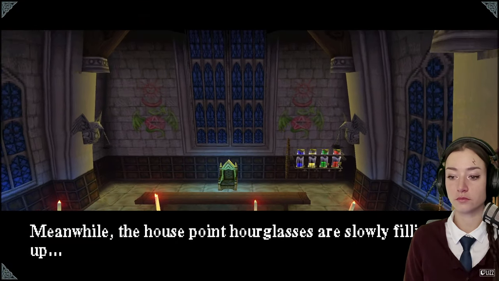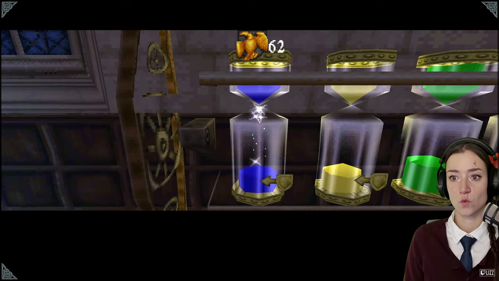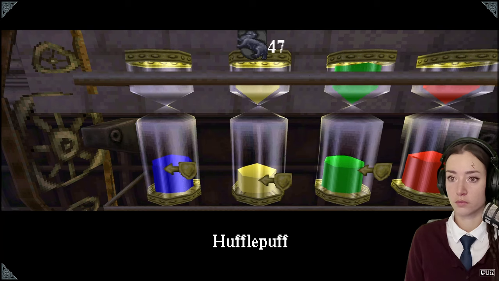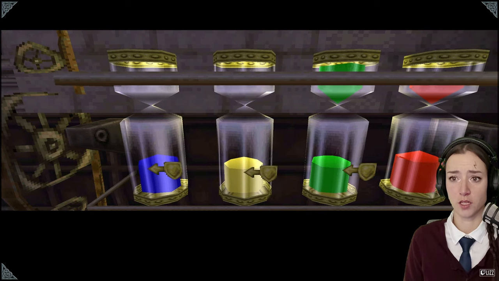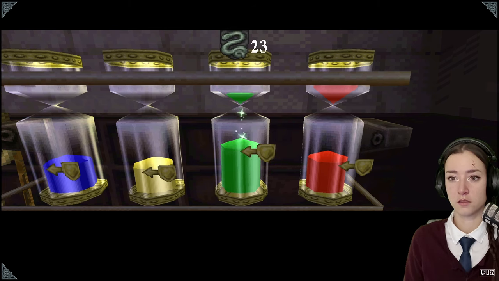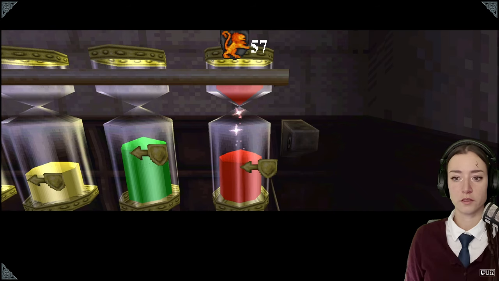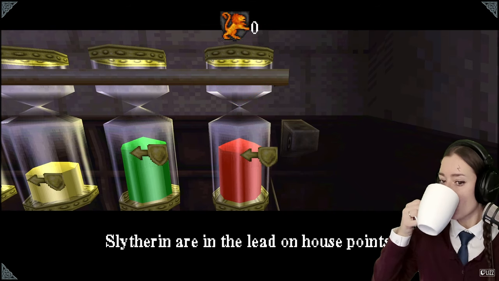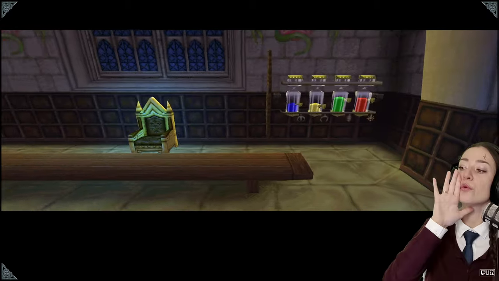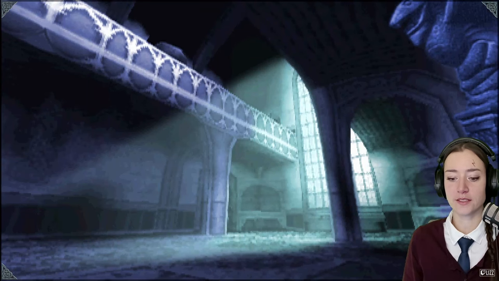Meanwhile, the housepoint hourglasses are slowly filling up. How much do we have? 95? Ravenclaw. Uh-oh. Hufflepuff. Wow, that was bad. Hufflepuff, come on, you can do better. Slytherin. Oi! Oi. Gryffindor. Oi, oi, oi. Now Slytherin is in the lead. Slytherin are in the lead on house points. The race for House Cup is heating up. Nasty Slytherin.